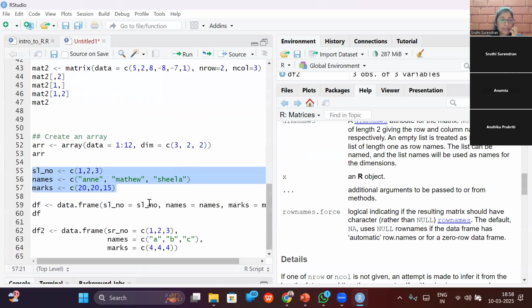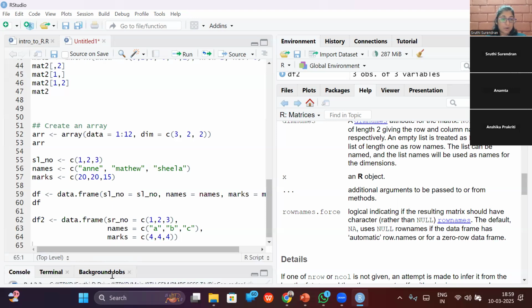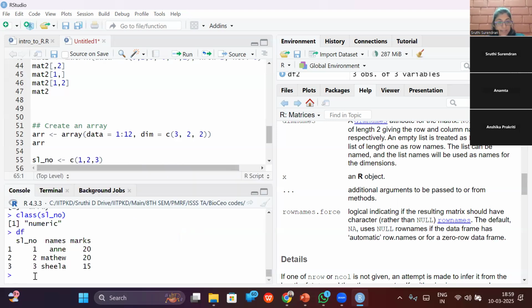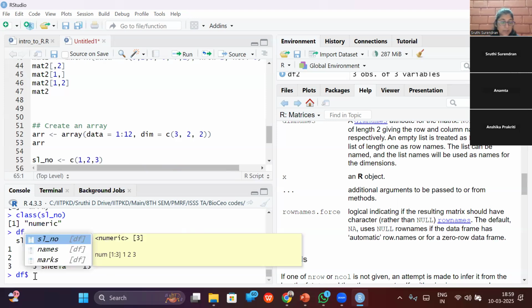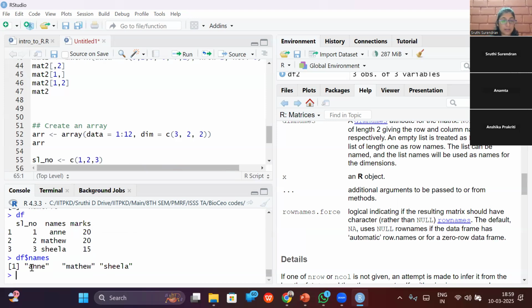Now, you want to exclusively access only one of the values or one of the columns in here. So what you do is type in df dollar. When you type in df dollar, you get the columns available in that data frame. So if you want to access only the values of the serial number or the names, select names and press enter, and you can access only the names available in the column.